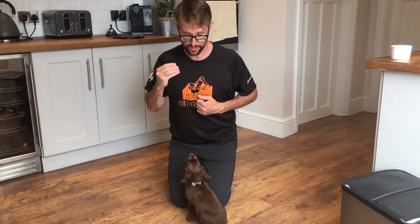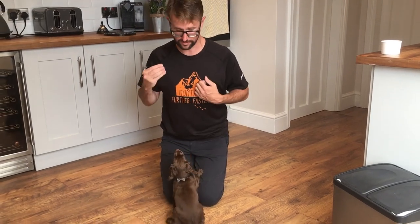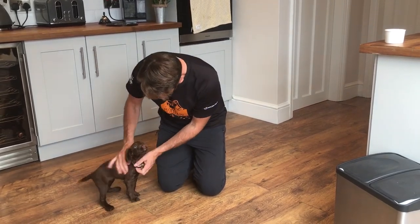When you're giving the food reward — she's a tiny little puppy — I'm giving it to her just underneath her head level, so that way she's not going to jump up to take it out of my hand. If you give it too high, you're pulling her out of the sit. So you want to reward her just below head level so she stays in the sit. Don't worry about adding the word 'sit' — that's further down the line. We want that behaviour absolutely perfect before we start adding sounds and noises. Okay, so we'll do a few more, but that's it for now.